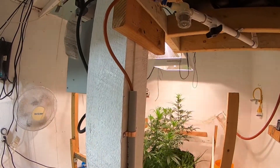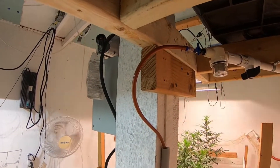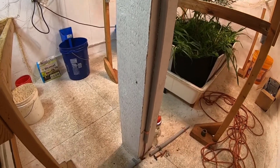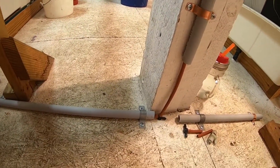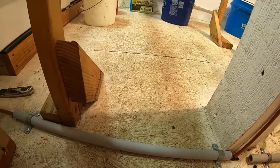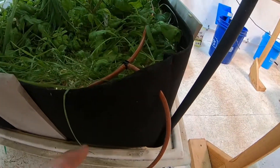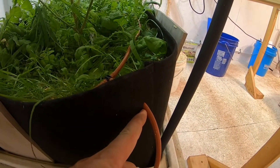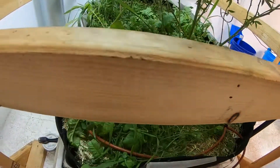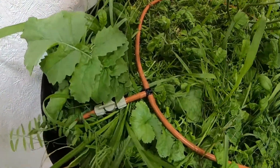To give you an idea of how this works: we've got our main half-inch supply reducing through the filter down to eight-millimeter silicone tubing. I've got half-inch PVC sleeves attached to a beam to keep the tubing off the floor so I'm not going to step on it. The tubing comes through the sleeve and into the bed — I cut a little slit through the fabric pot to keep it in place.